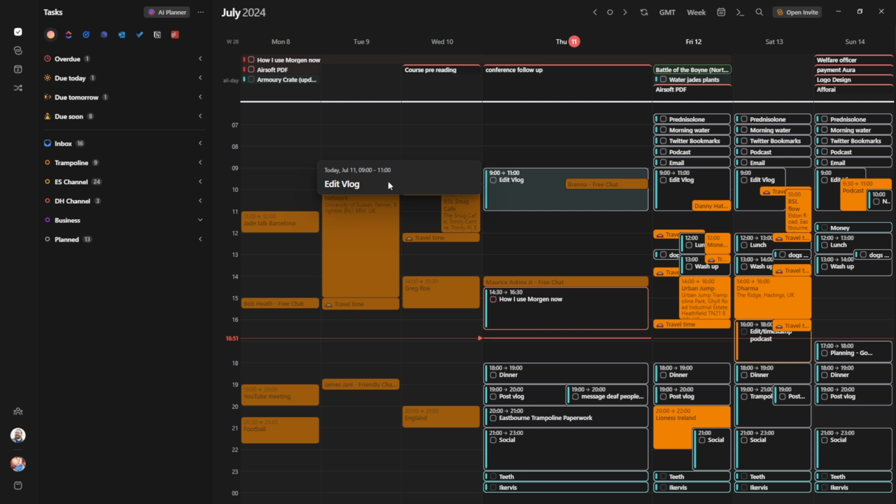Something I would like to see in future is more options for details here, so potentially labels, tags, maybe even the description of tasks and events. And then if I go over to this event, I've got a location, but it's not showing in the details, so maybe showing more in the pop-up would be nice for the future, but again, this is me asking feature requests. And there's plenty in the roadmap, which we'll get to later.